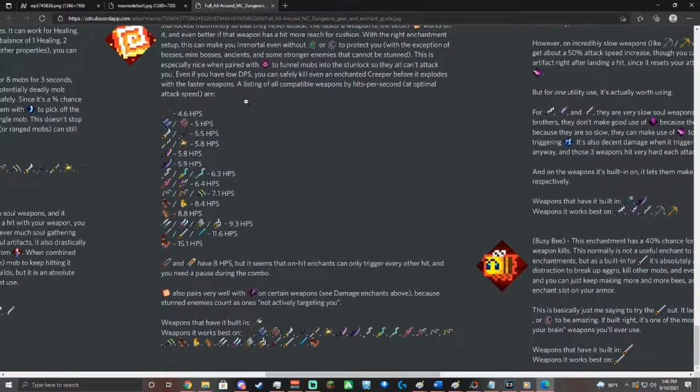You got the Coral Blade line, which is 6.4 hits a second. The Sickles have 7.1 hits a second. Gauntlets have 8.4 hits a second. The Maulers, because of the built-in Rampaging, have 8.8 hits a second. All the daggers have 9.3 hits a second. All the rapiers at max speed have 11.6 hits a second. And finally, the king of attack speed, Fighter's Bindings, coming in at 15.1 hits per second, so you're stunning more than twice every second. It's crazy.